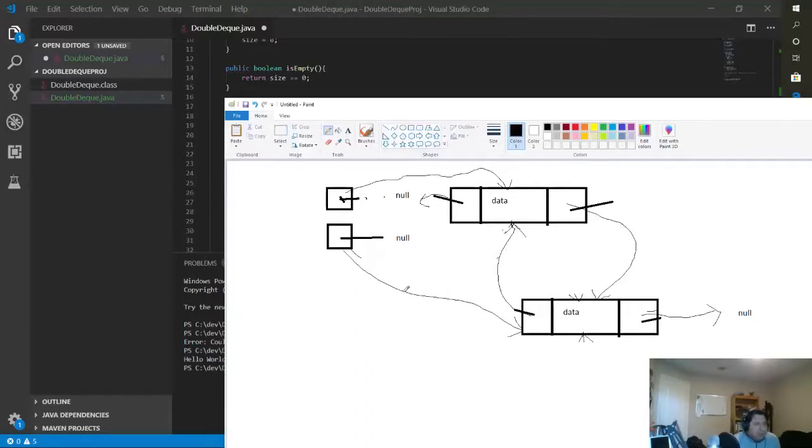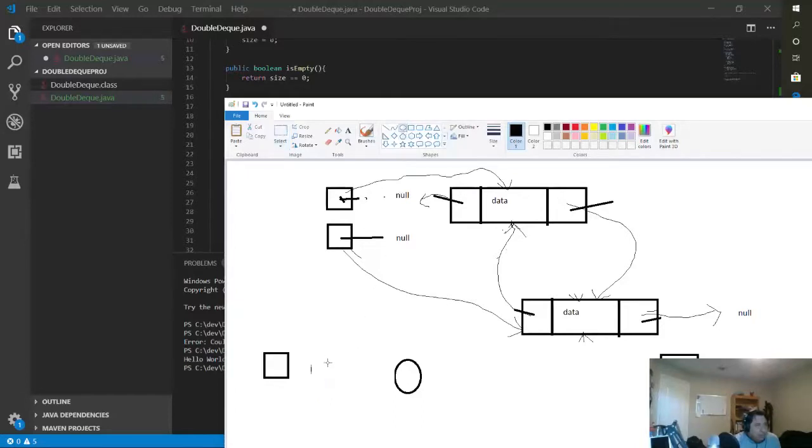Hopefully that makes sense. If you think about it, you have the front here and you have the back, right? With so many potential in-betweens, and we're just adding nodes. If we add from the front, we add a node here. If we add from the front again, this is going to kind of squeeze to the right. And then we add another node here.